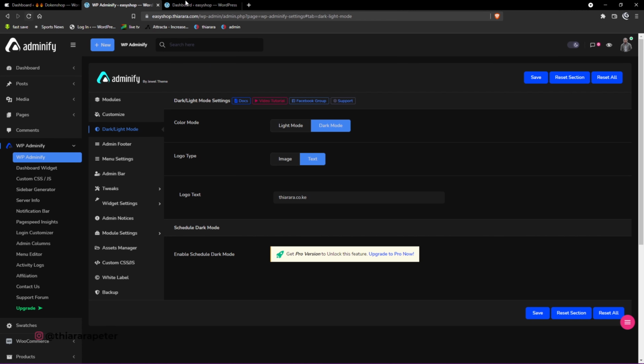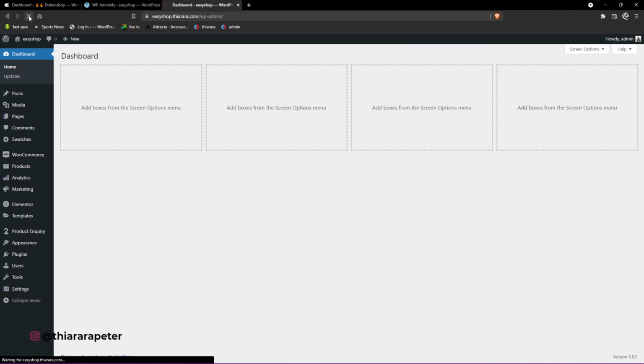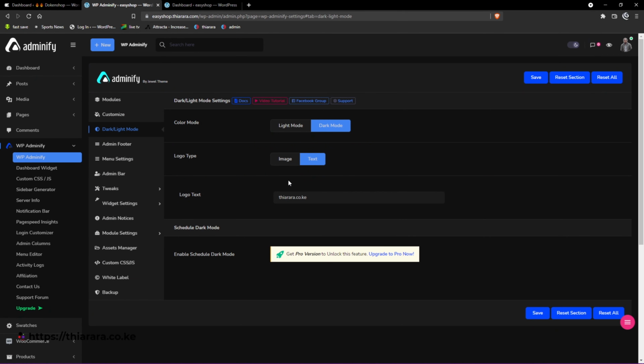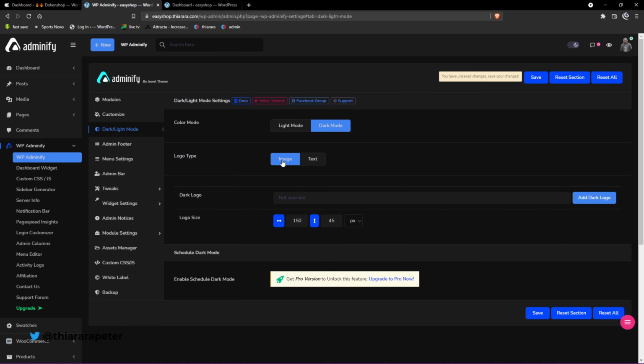Once we refresh it on this end here, this should change so many things. This is the dashboard as we're speaking. You can see how it looks. We don't have the logo here, so we can change it from here. I don't know why it never changed. We can come back to the image, and we can even change the logo.